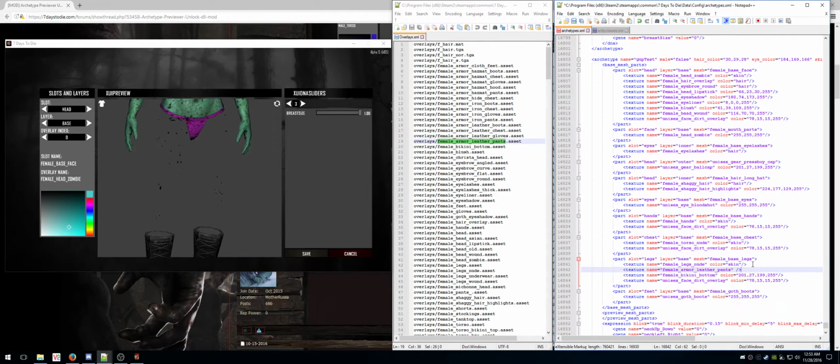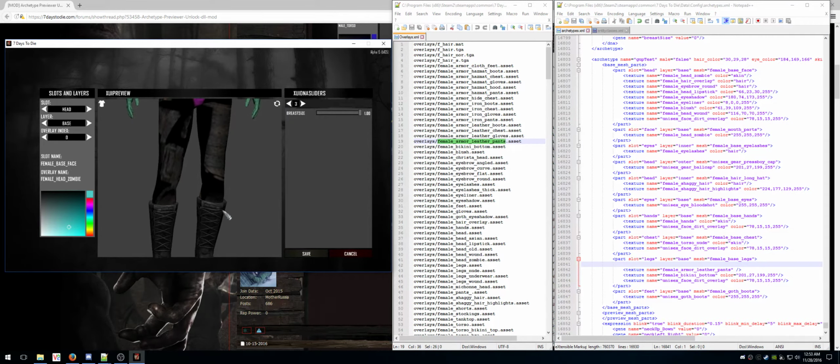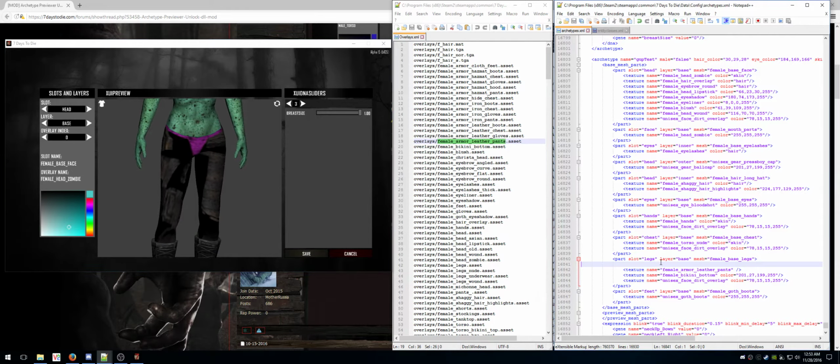And I like to have the nude models underneath the clothed models because it really prevents any invisibility from showing up. So because I have legs nude, and then on top of the legs nude I have armor leather pants, what I see is leather pants. And yes, technically I can get rid of the legs nude, and it'll still be here. But I like to keep it anyway. Because what if I put shorts on her? If I put shorts on her, then I'm going to see invisible calves. So I like to keep the actual body parts in here. So we have female torso nude, female hands. Let's see, I'm going to go with male torso nude.